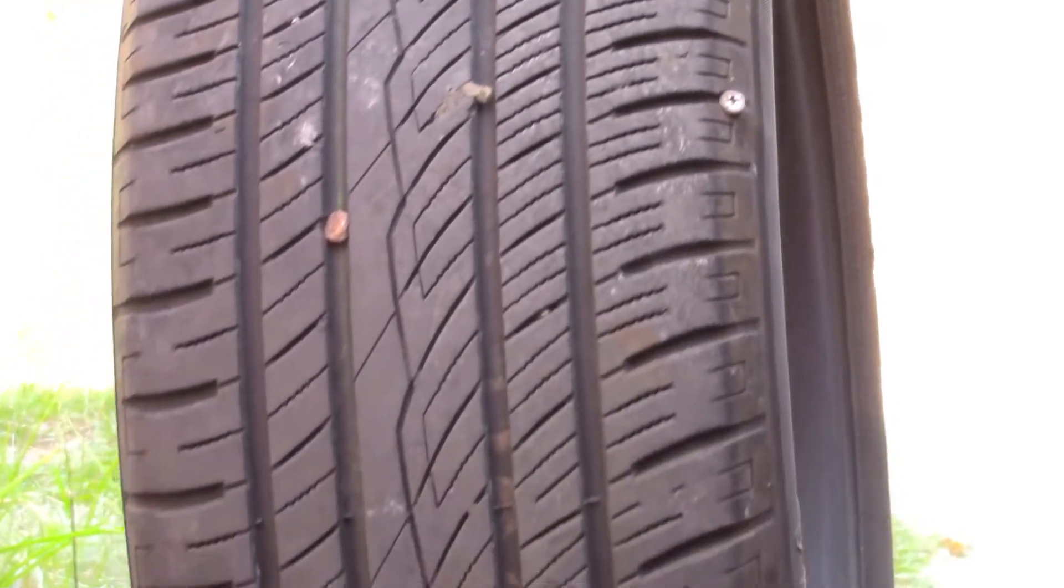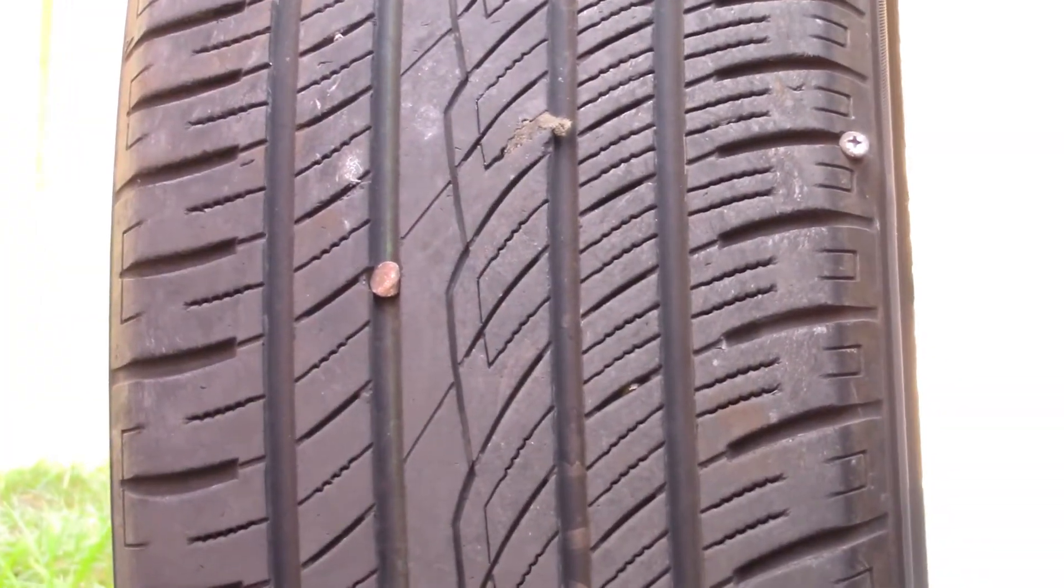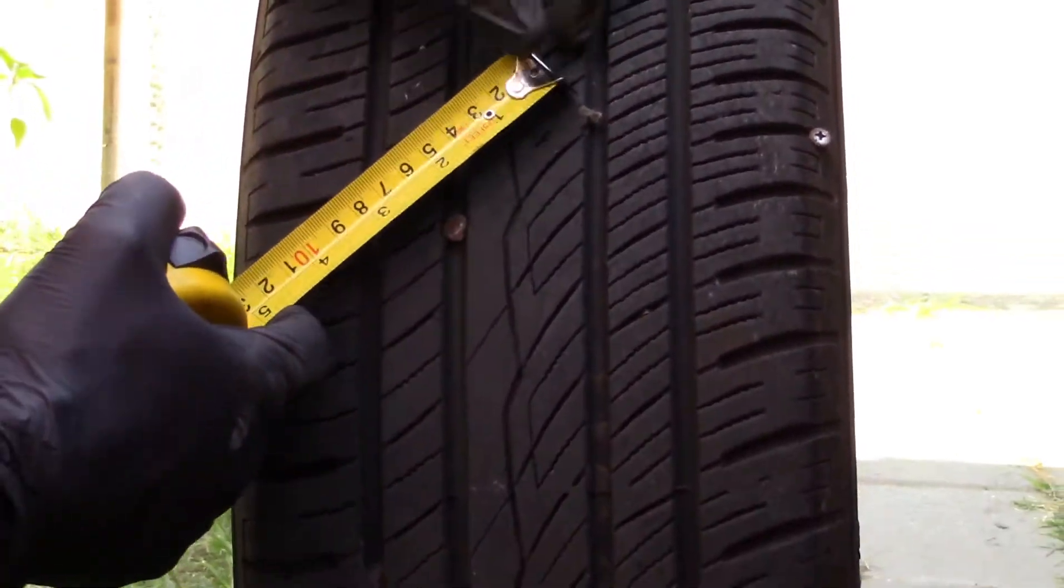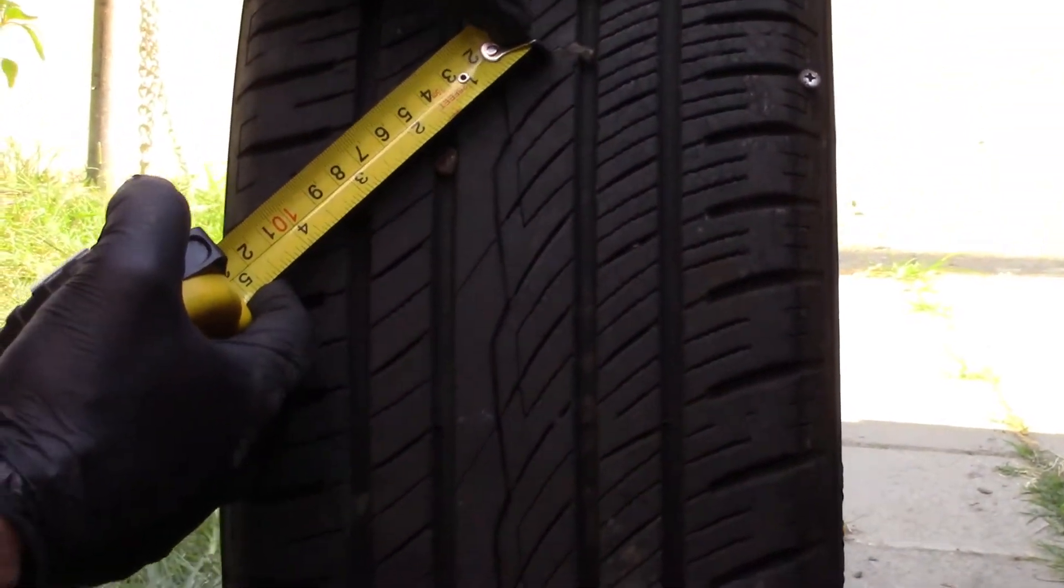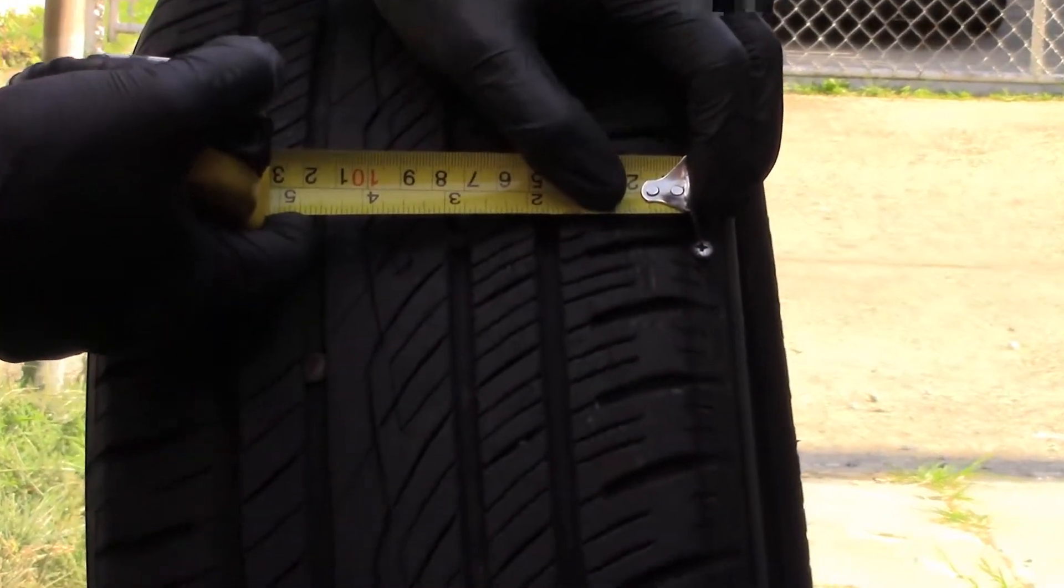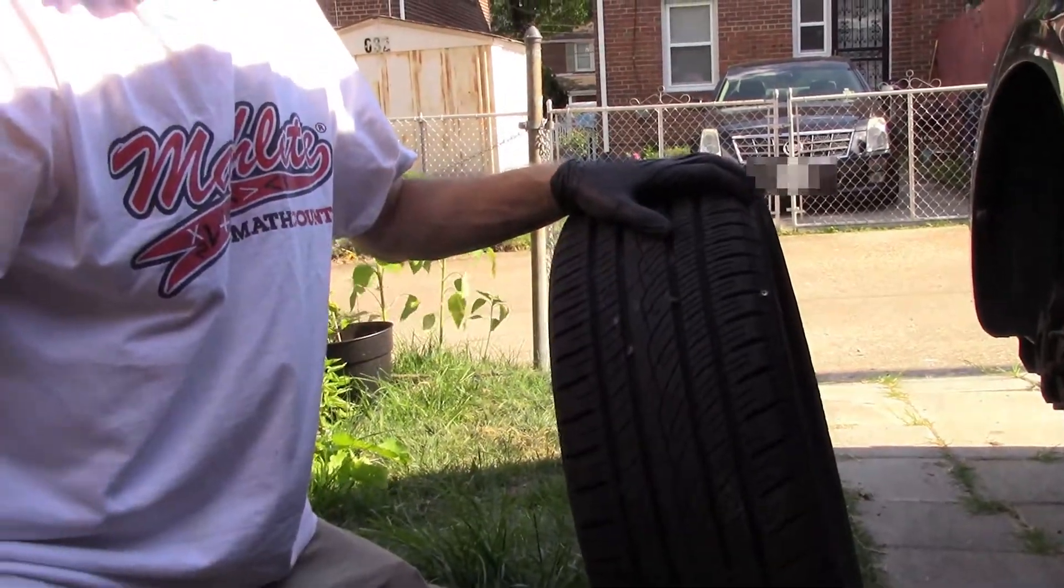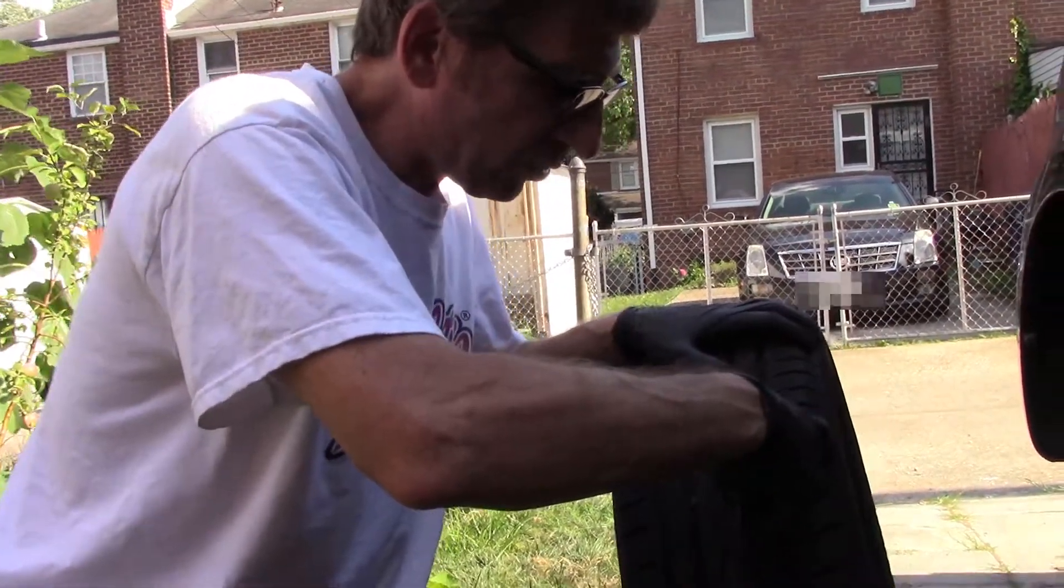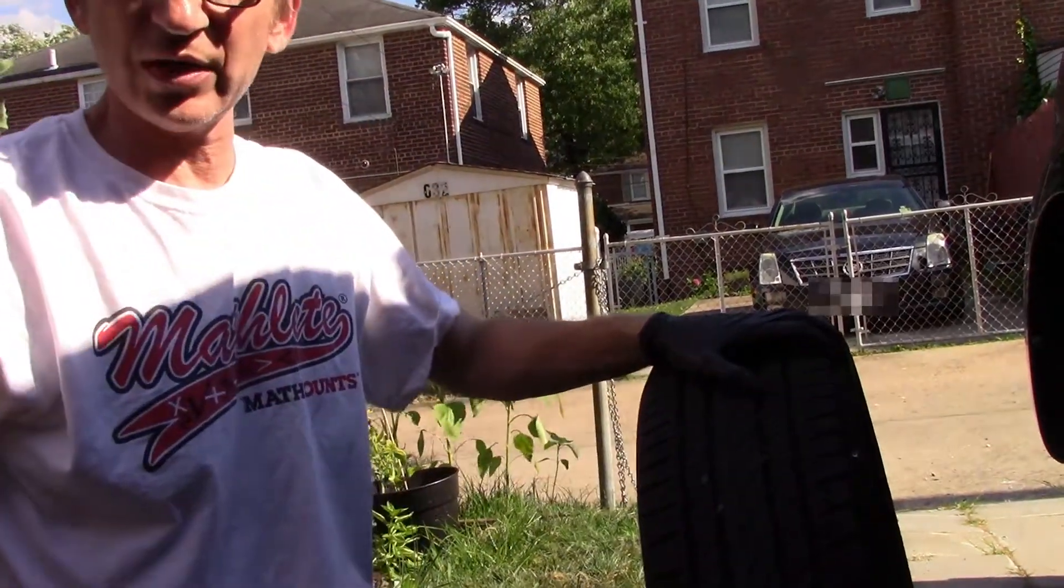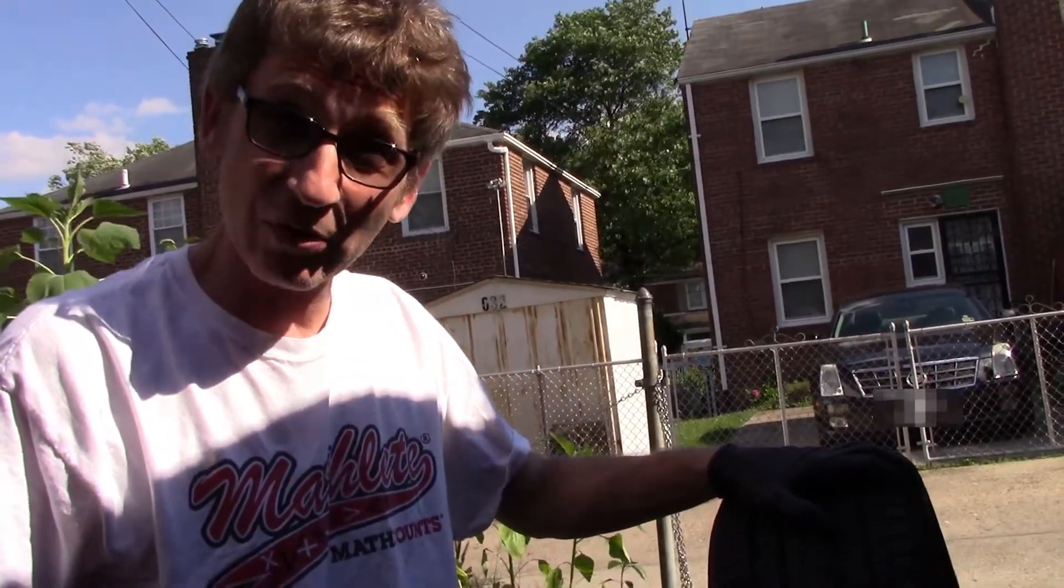So I'm actually curious, given the probability of getting a nail on your tire to begin with. I have a patch here, a plug for a previous nail, and I now have this new nail two inches from the previous one, and I have a screw three inches from that previous plug. What's the probability of getting a nail on your tire within two inches of a previous nail, the probability of getting a screw within three inches of a previous screw, and then both at the same time? That's crazy.